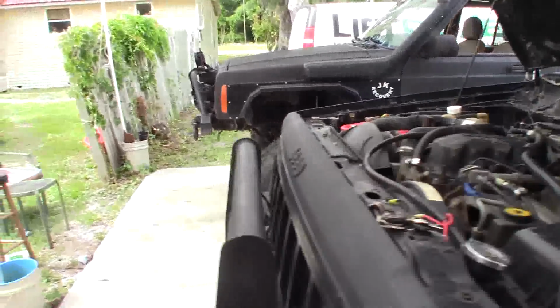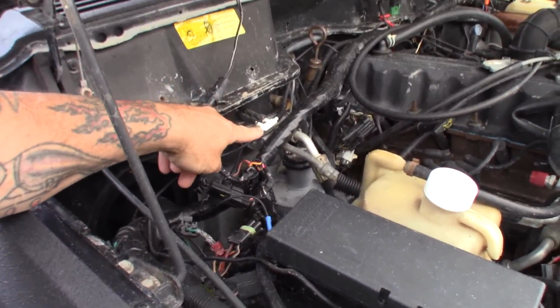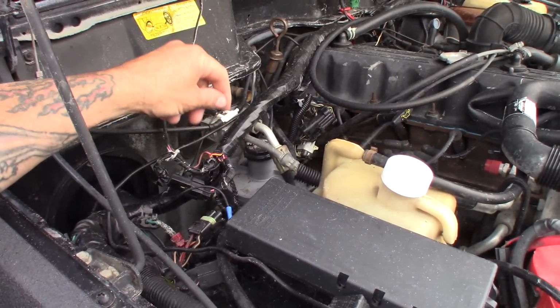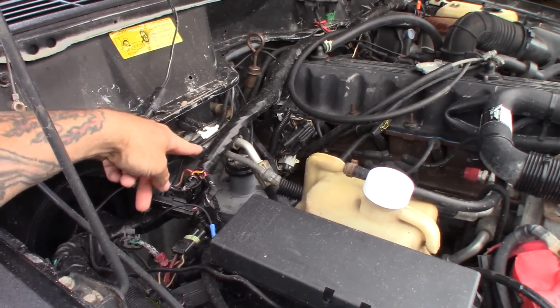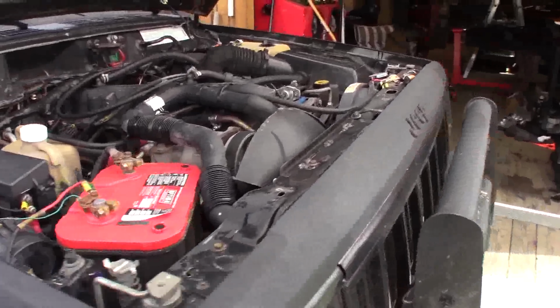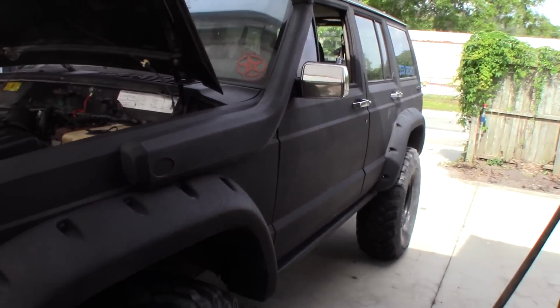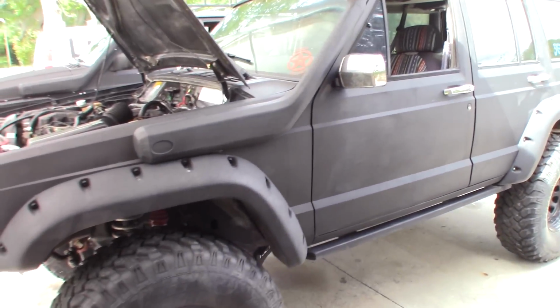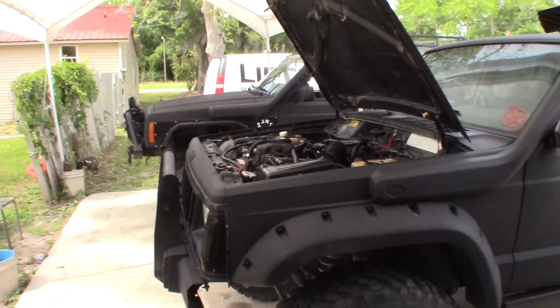And this has also got an expansion valve on it, which all this year model may have, instead of the orifice tube in the line like it's on mine. This has got the expansion valve for the AC, which is kind of different too. I haven't looked at a lot of these year Jeeps, but hers has got that. Mine's still doing good over there.